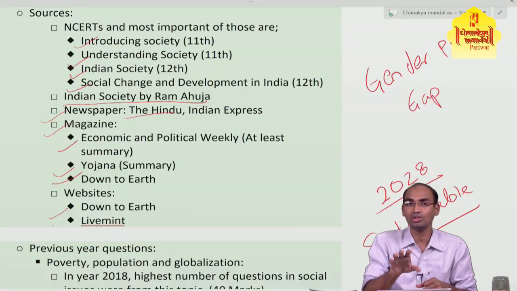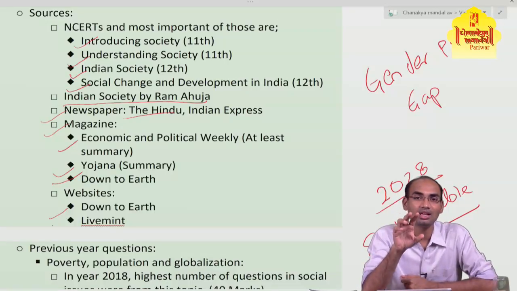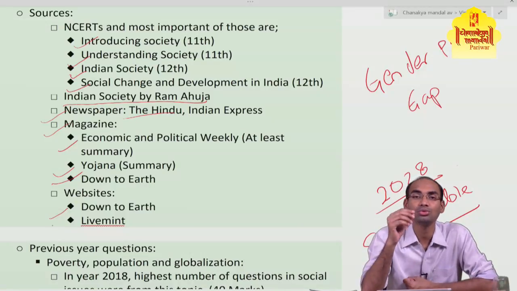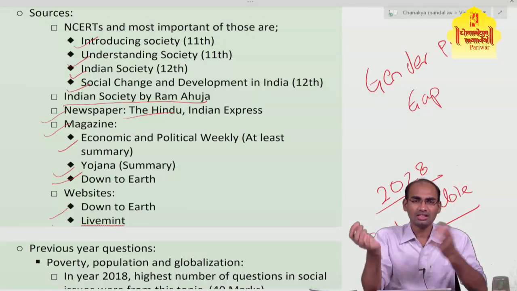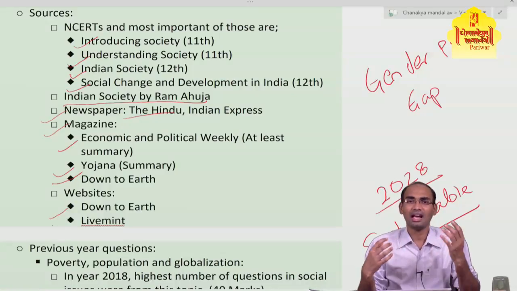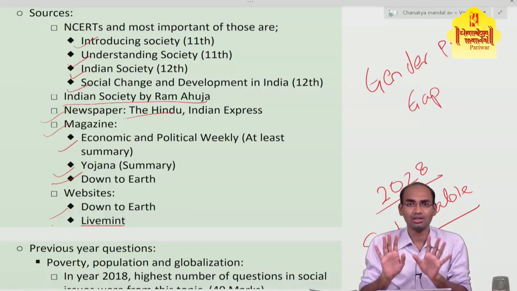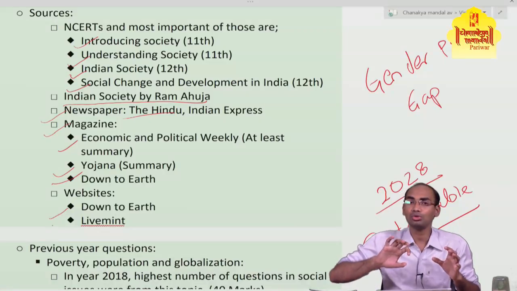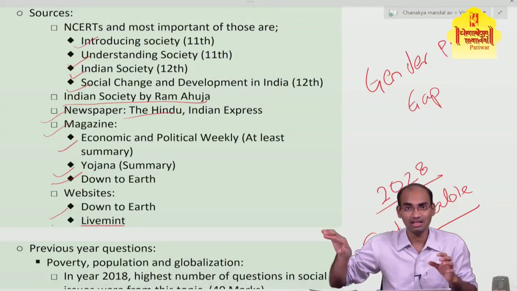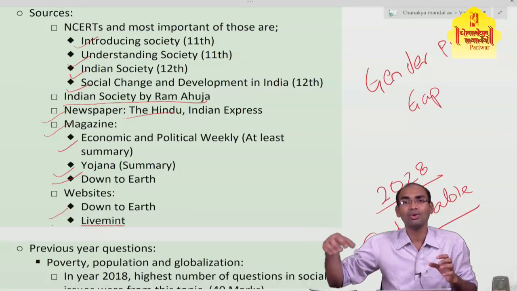Because I have already told you in the last session that you can represent yourself in front of the examiner through these 200 words. That's the extent through which you can express yourself, so one should make it as comprehensive as possible. So take in everything that you are getting and then filter it. Whatever is not needed for now, just filter it off and take whatever is needed for the examination. You don't have to throw it out, you just have to keep it somewhere else, so that you can use it whenever it is needed.